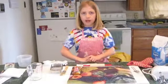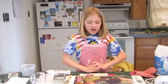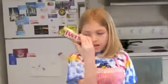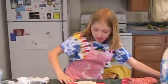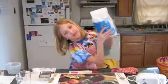Today we are going to make chocolate and caramel cake with some whipped cream filling. And the ingredients we will need for that are chocolate, flour, sugar. It's heavy.